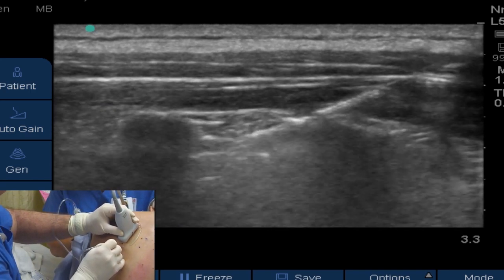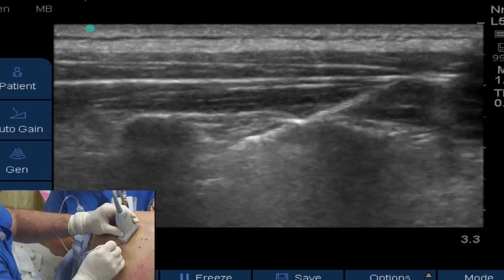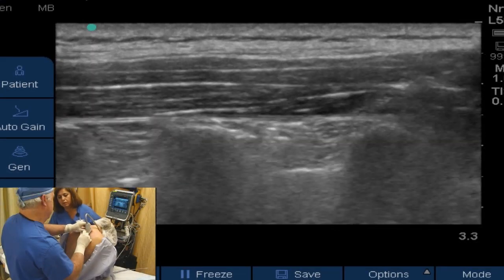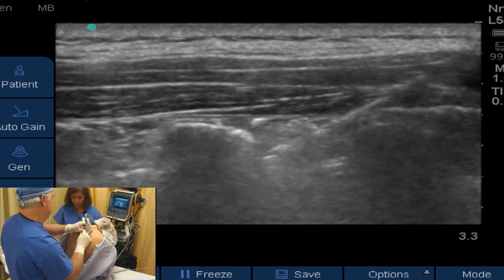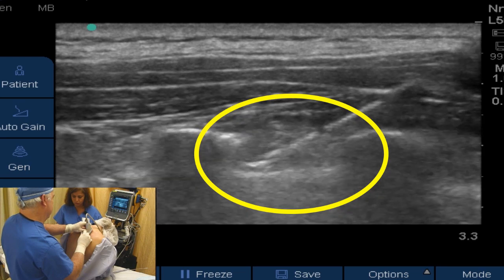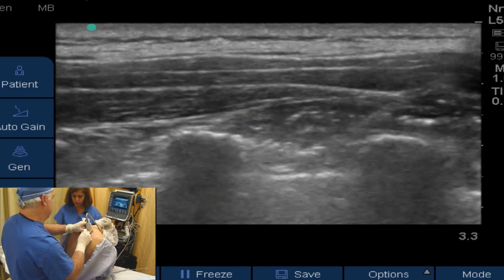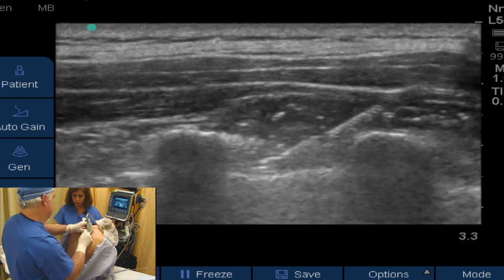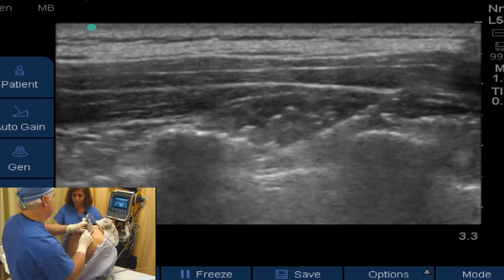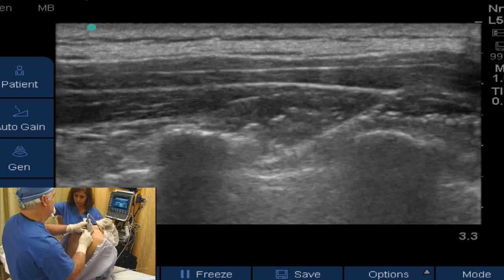It's very, very critical in this block that you know where the tip of that needle is and you don't puncture the pleura and get into the lung. You can see our Sonotui advancing between the vertebrae and you can see the last two centimeters — the echogenicity of this needle really shines up well and it's extremely helpful when you're using this steep angle to be able to see it as you're approaching the pleura.